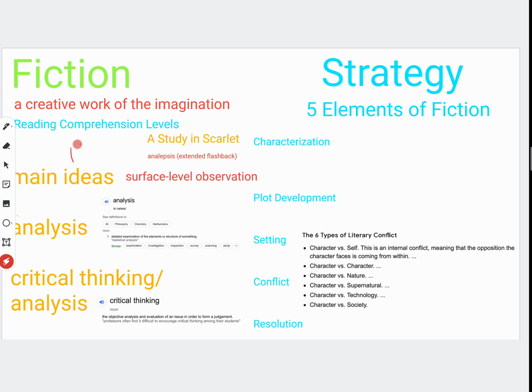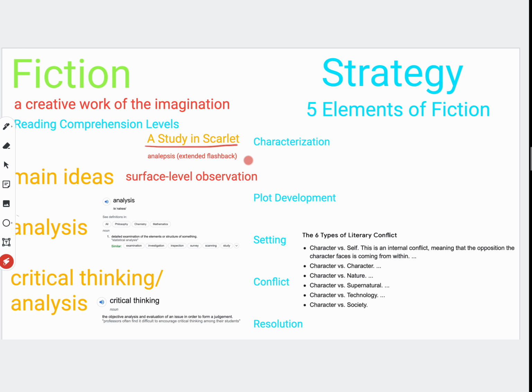Once we really understand well how to draw out these main ideas, and this is what we're annotating for, main ideas, what are the main ideas that the author or authors are communicating, what are the themes that they're building, how are they building those brick by brick through motifs, for example. We begin with level 1, annotating for these 5 elements of fiction. Then we can move on to analysis.